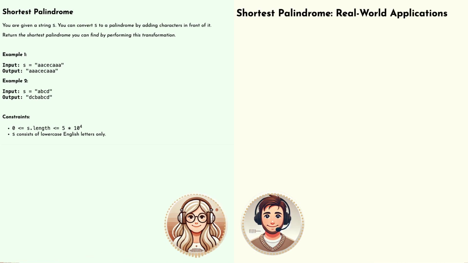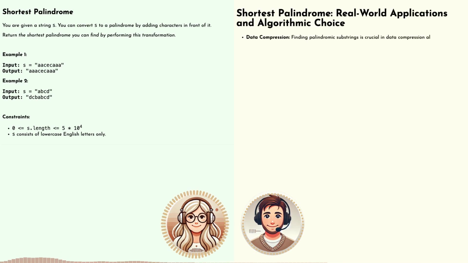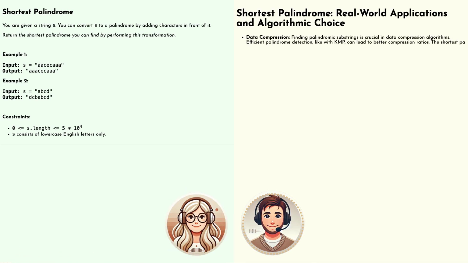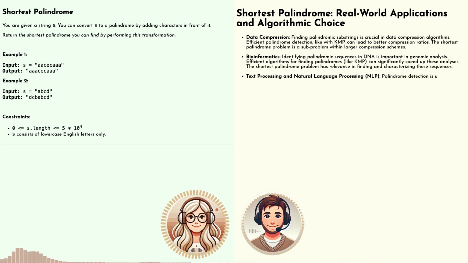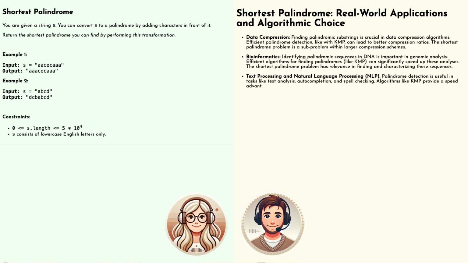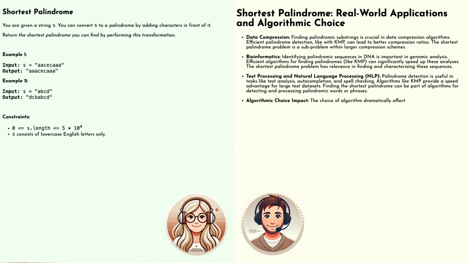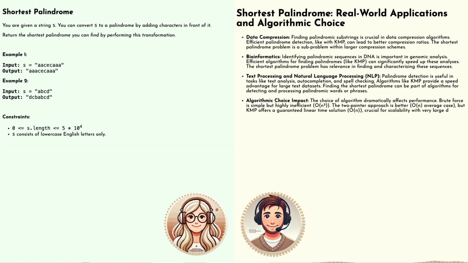Absolutely. Think about bioinformatics, where scientists are working with DNA sequences that can be billions of characters long. Or imagine optimizing search algorithms for huge text databases. In these scenarios, using an algorithm like KMP could be the difference between a solution that takes hours or even days and one that takes mere seconds. That's incredible. It's amazing how the right algorithm can make such a dramatic impact. It really highlights the importance of understanding different algorithmic approaches and choosing the right tool for the job.